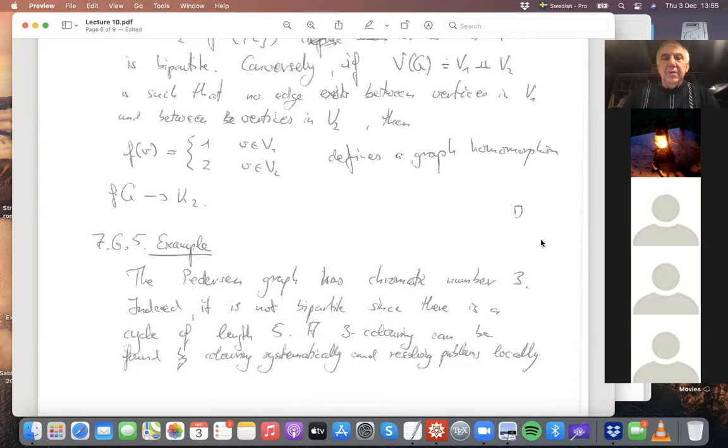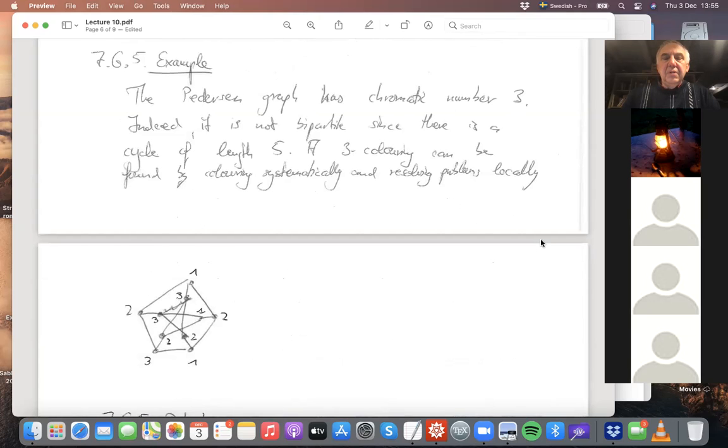Okay. So let's look at the Petersen graph, which we had before. It's a graph like this. It's 2 regular 5-gons, one like this and one like this, the other one inside, with a pair of edges connecting these corresponding vertices here. And here we have a cycle like this, and here we have these star edges forming this Soviet star inside. And the claim is that the chromatic number of this graph is 3.